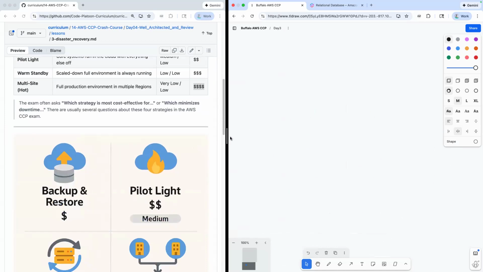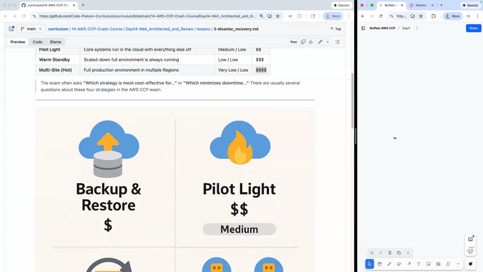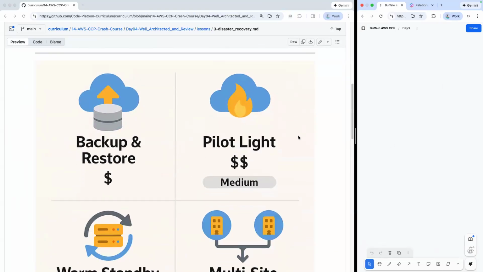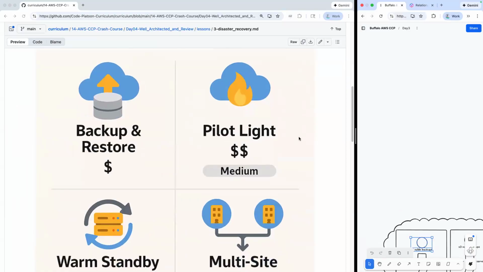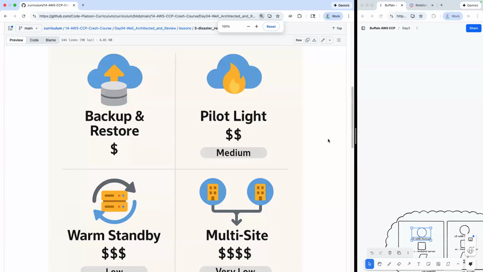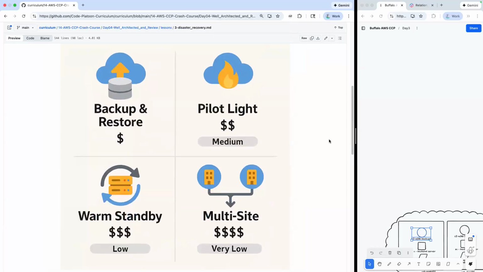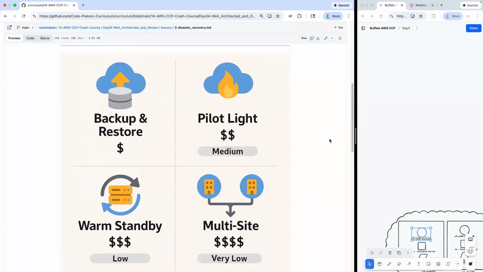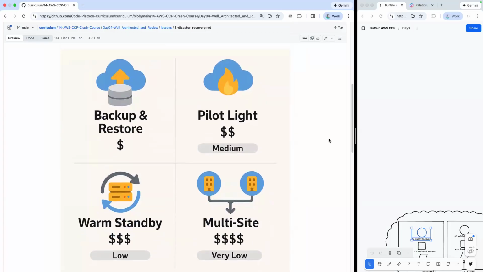So these are our main disaster recovery strategies. And as you can see, it's really a question of cost, which is not just about money, but engineering effort. Because the more complex something is, the more time and effort it takes to maintain it, the more fragile it is. So there's a lot of trade-offs involved here.